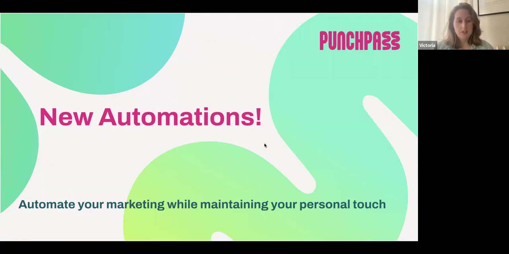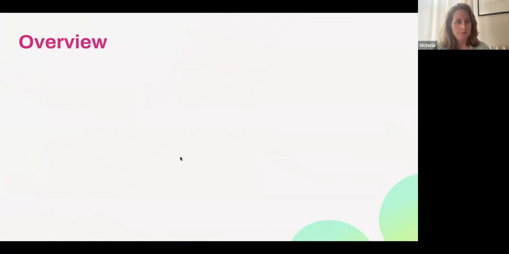So the nice thing is all of these are really built to be really customizable, so you can use them in a bunch of different ways, and you can communicate with your own sort of branding and personal touch. We launched quite a few automations. I'll talk about some of the older ones at the end, but we're really today focusing on what they can do for you and these 4 new automations that we've launched.